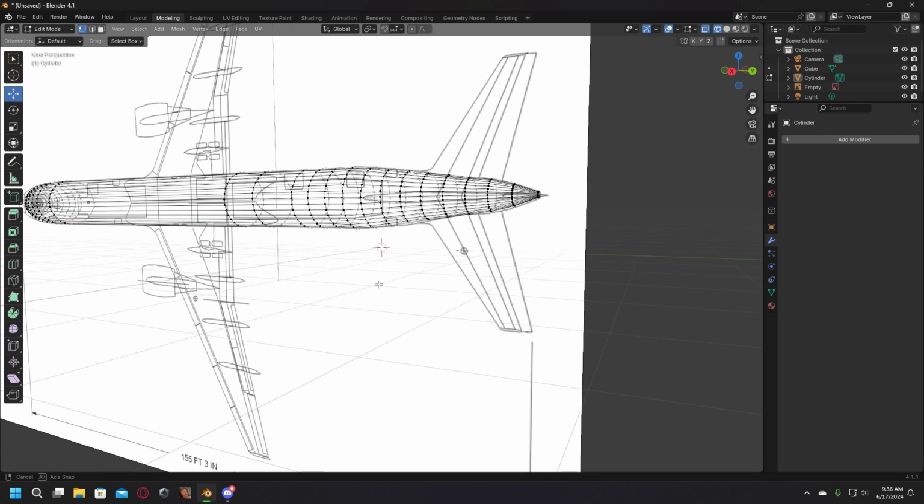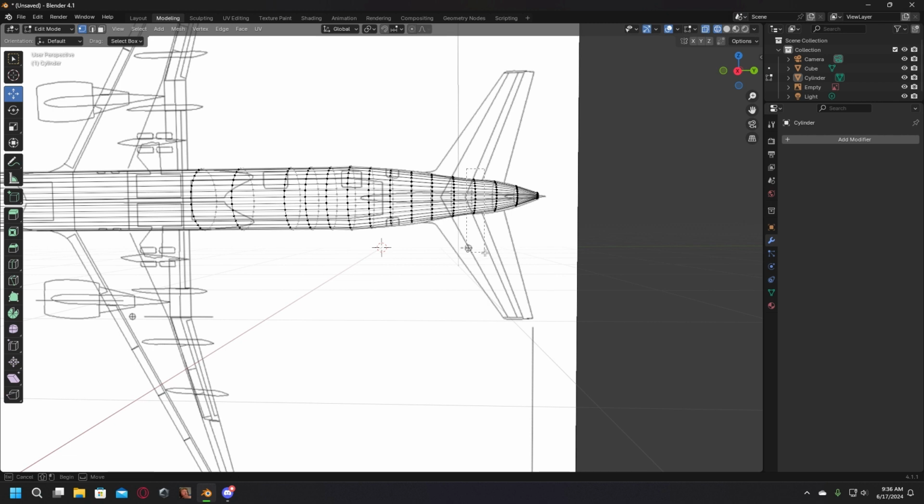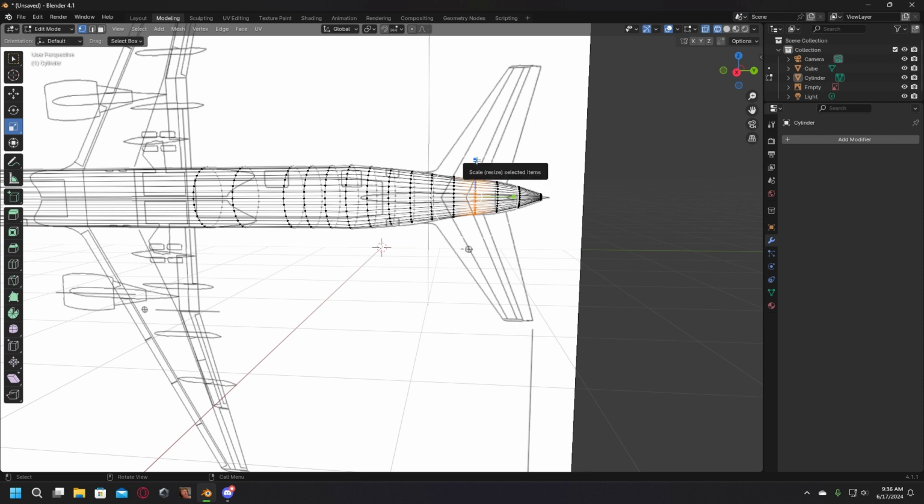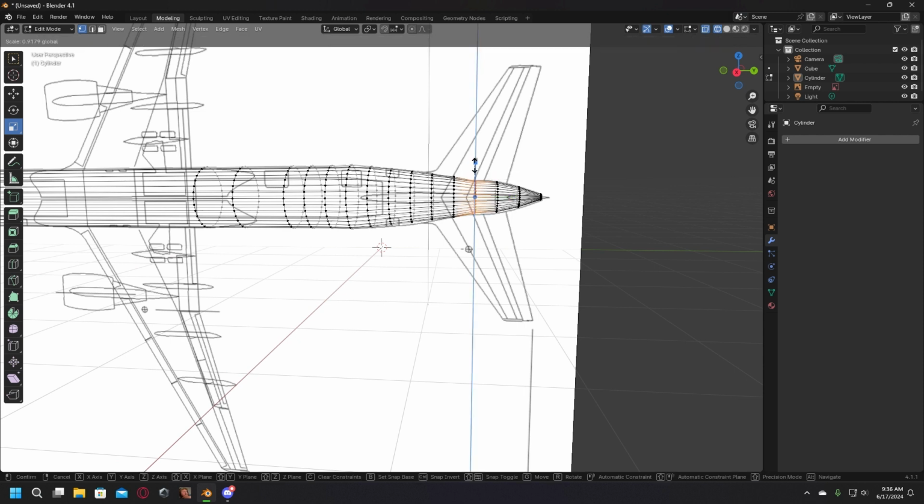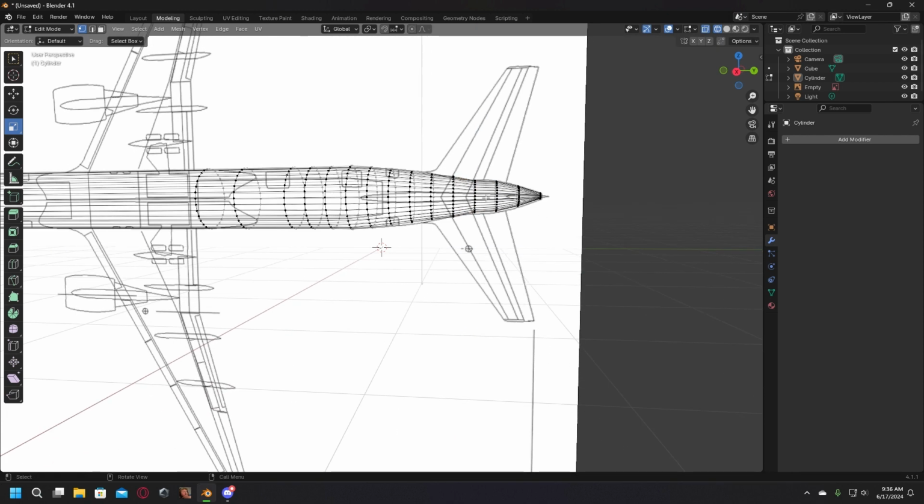And now the 757 has this weird little indent here, so you usually want to take these slow and then just double check and make sure that you're resizing in the right direction. And sometimes for these you have to make little extra loop cuts, which you can do. It's not going to mess up the shape if you scale properly.